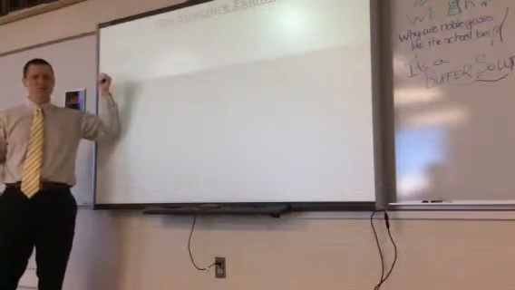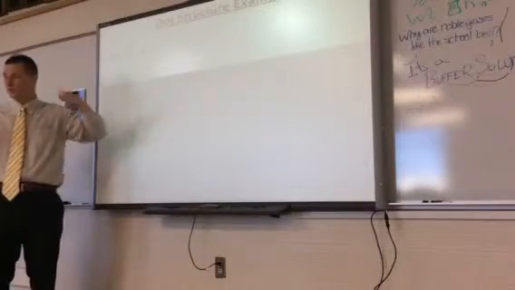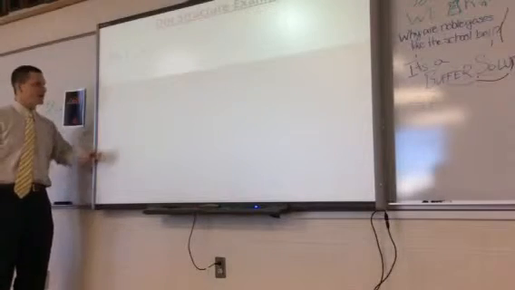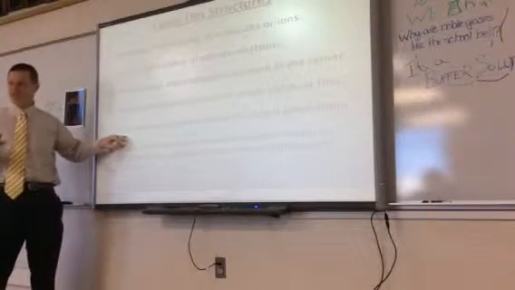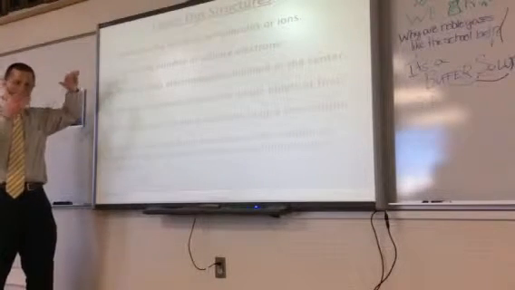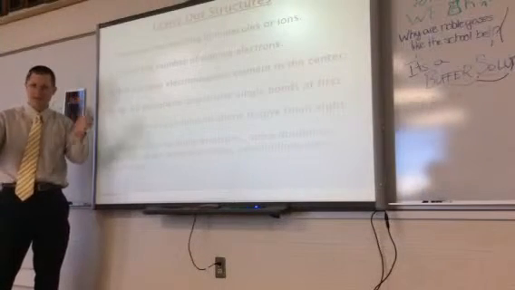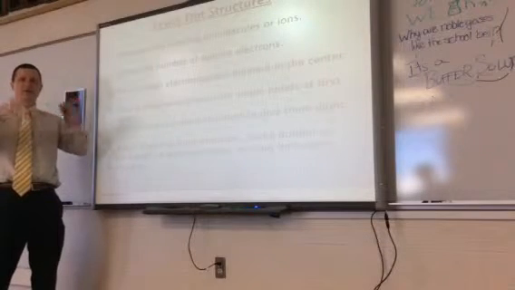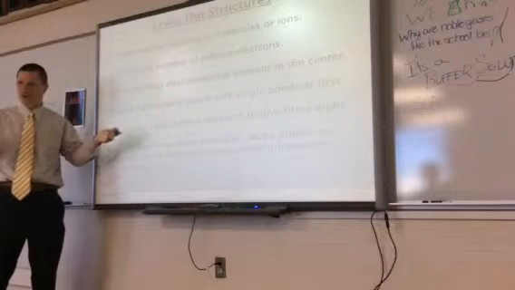Now, did we get here yesterday? Did we do the dot structure for SeF2? Okay, that's where we finished. The steps that I gave you yesterday, I want you to do these for every dot structure that you do. Start with counting the number of electrons, then identify which one goes in the middle, and then put the other peripheral atoms around with single bonds, then add the electrons. Do that every time, and then you won't ever have any trouble because you'll be doing the same thing. And there won't be any difficult ones.